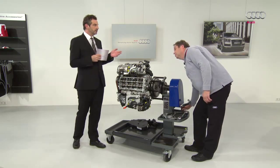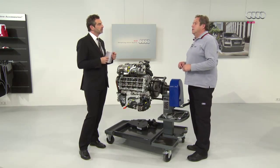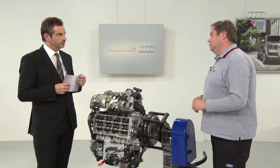But in the full load range, power is lacking? That's why the system is only used in the partial load range at low power. The vehicle rolls, or rather you accelerate, in the lower speed range. The system can be used to optimum effect in this case. At full load, the camshaft moves to the early position. Both valves open and close to the same extent, meaning you have full power again.